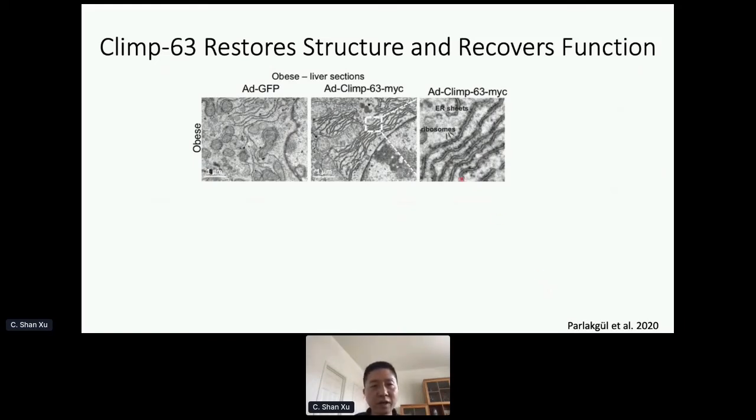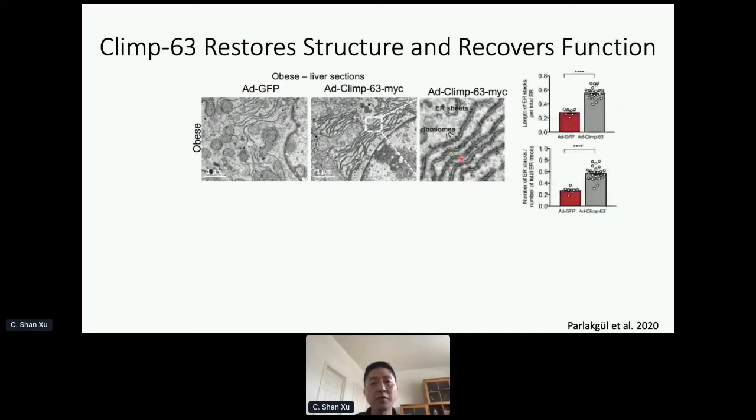And as you can see here, after applying this protein, you can restore the ER sheet already. And of course, it can be confirmed just from the raw EM data, and also through quantitative analysis. And they further substantiate these structural findings with an array of biochemical and fluorescence imaging approaches.